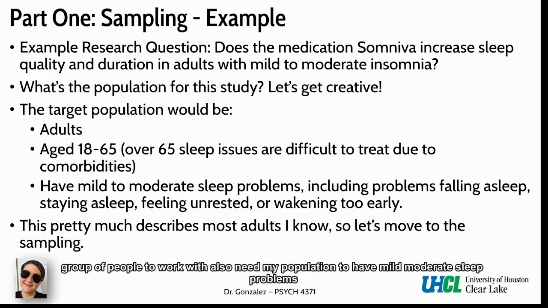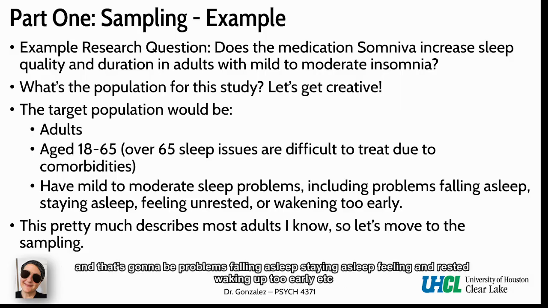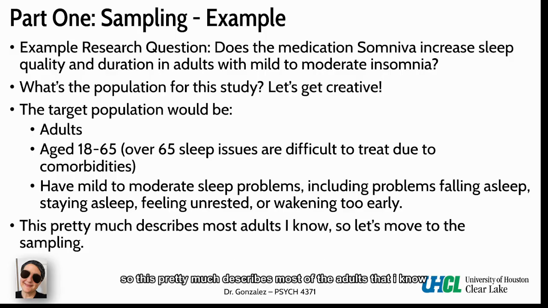I also need my population to have mild and moderate sleep problems, and that's going to be problems falling asleep, staying asleep, feeling unrested, waking up too early, etc. So this pretty much describes most of the adults that I know. So that's my population that I want to sample from.